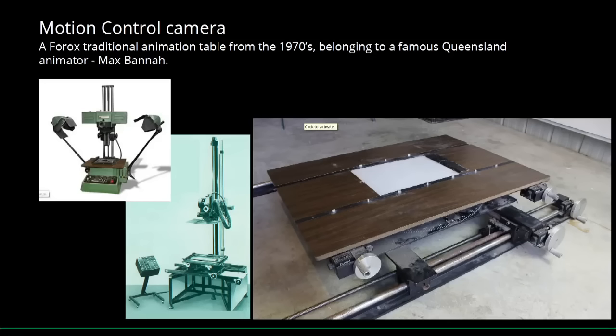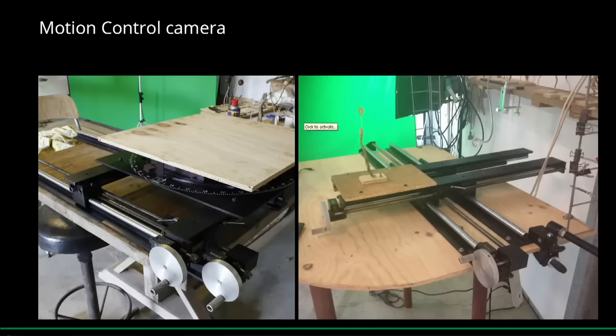And so he's going to throw it away. It was a rusty old thing. And I grabbed this top part of it to use because I thought that could be automated or it could be interesting, because it's a beautiful, beautiful thing, these old dials and counters. And so I took that apart and made it into just a nice sliding animation surface with wheels and little counters. Perfect for stop motion.